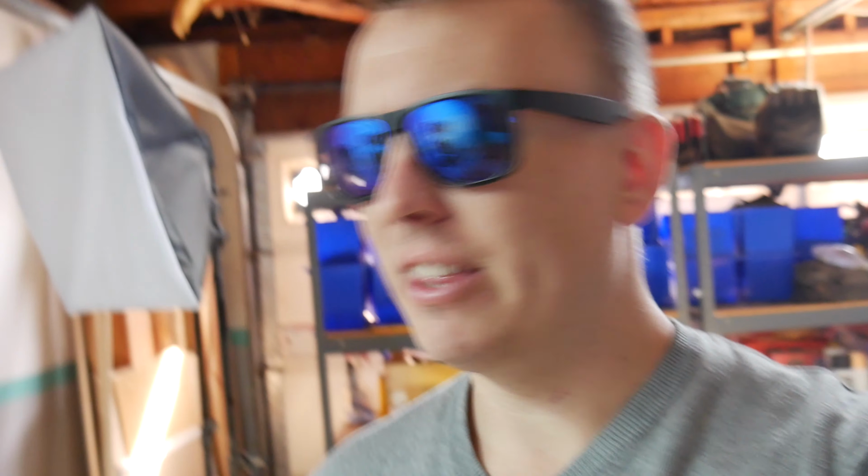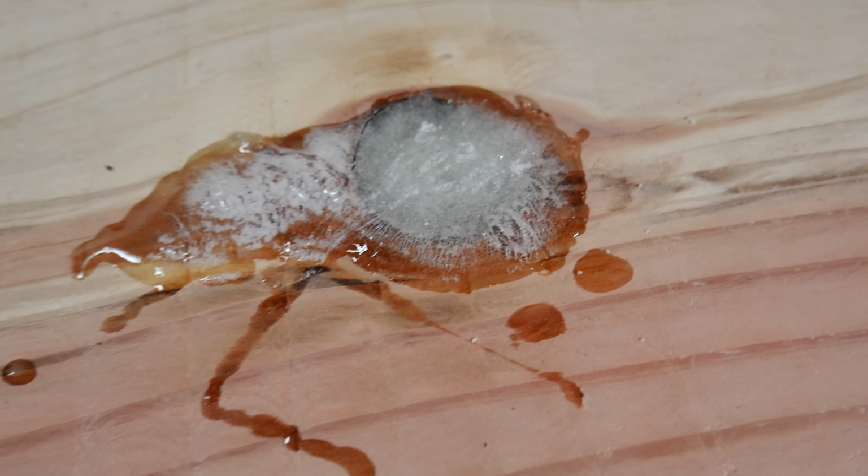Yesterday I was able to fill in all the holes on the board, on both sides actually. The only thing was, this was a quick setting epoxy. Next time if I did it again, I would go with a slower setting epoxy. There's still air bubbles in here, but mistakes are to be had when you're doing it yourself. Day 4, time to start sanding.